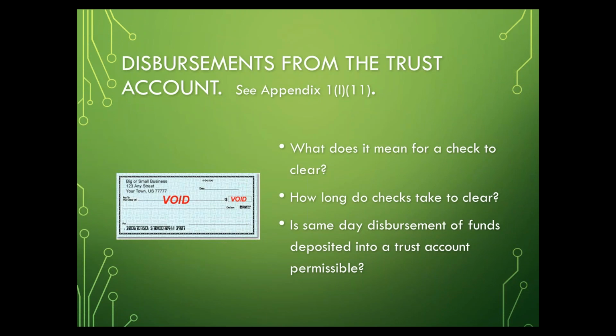Okay. I just want to make the difference between fund availability and check clearing clear. When you take a deposit to your bank, within whatever your bank's policies are, a day or so, your bank is going to say to you, the funds are available. That means that your bank has placed those funds in your account and made them available to you. But what has to happen before those funds truly are available is that the check has to go back to the bank that issued it, and it has to clear on the bank on which it was issued.